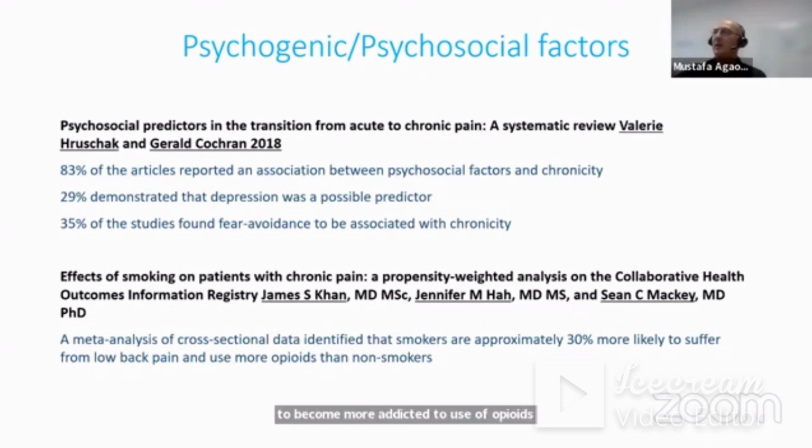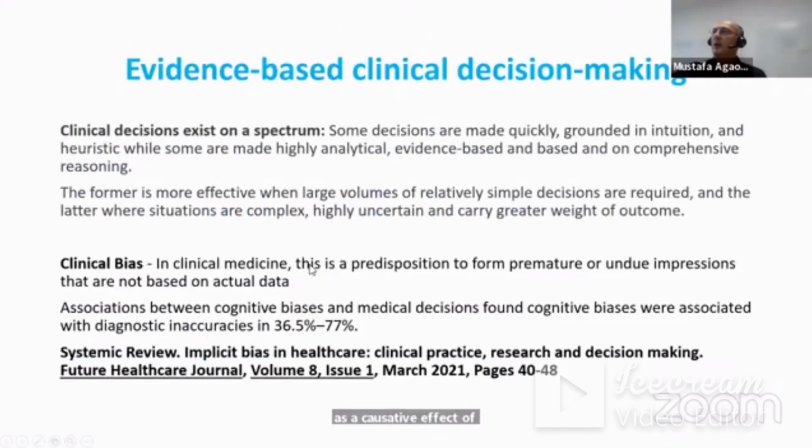So this slide and the predecessor just overcomplicate having multiple conditions almost perfectly overlapping on one area of the body, with utilization of diagnostics and risk factors essentially becoming almost a causative effect of having back pain. So this, to me, is one of the most detrimental factors that make the diagnosis of low back pain problematic.